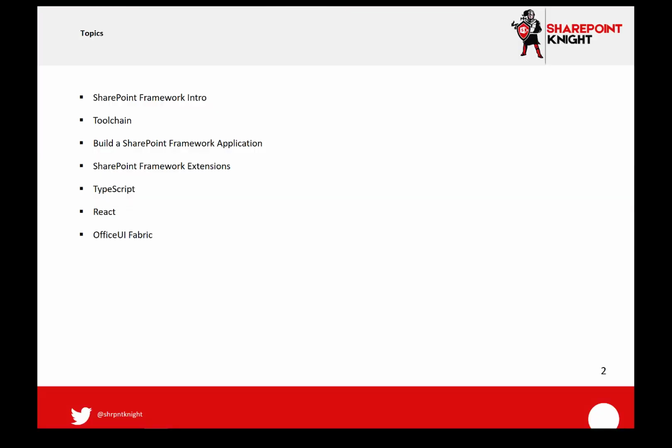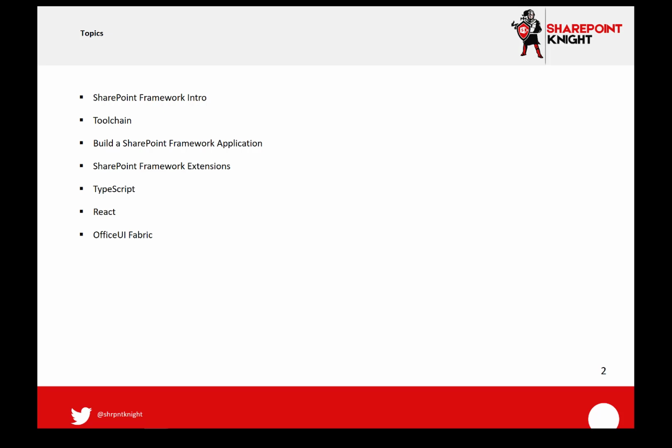So with this workshop, we're going to be giving an intro of what the SharePoint Framework is and what it isn't. We're going to be talking about the toolchain because there are some massive toolchain changes. If you've done SharePoint development before, this has got some new things that we're going to have to deal with. Also, we're going to create our first SharePoint Framework application and look at the things we need to deal with. Also, once we're done with that, we're going to start talking about the next part.